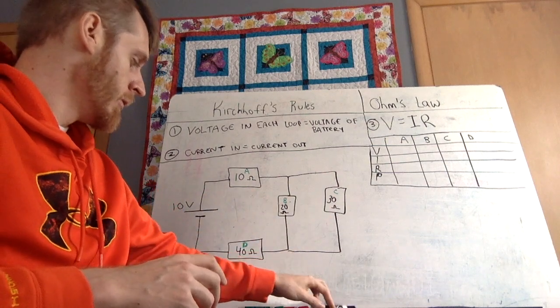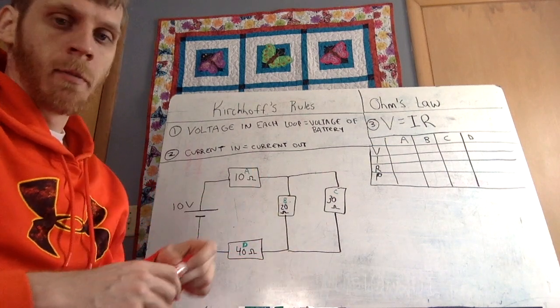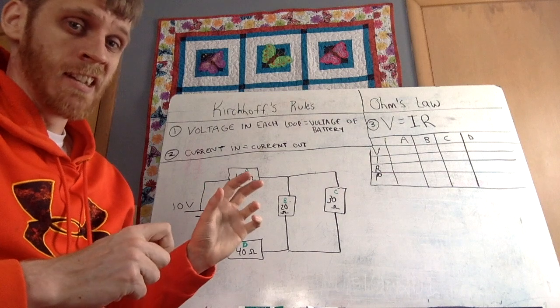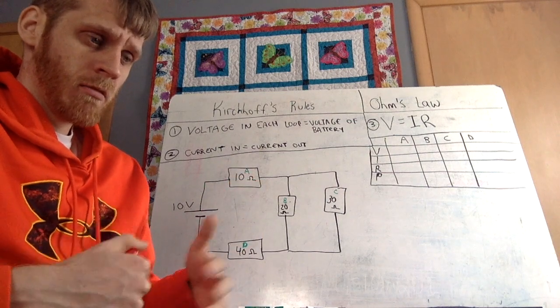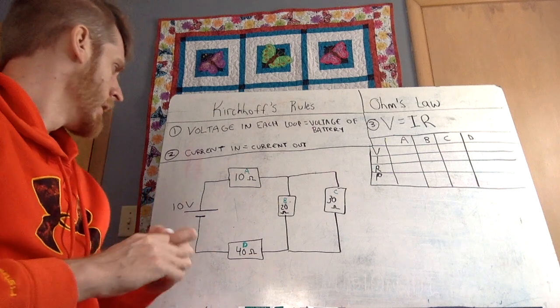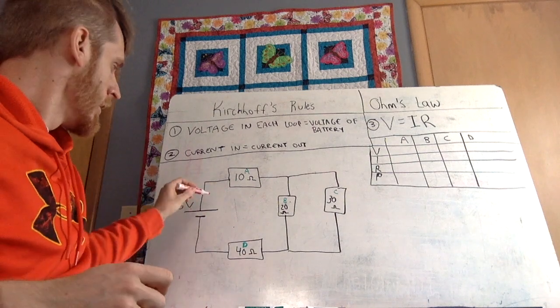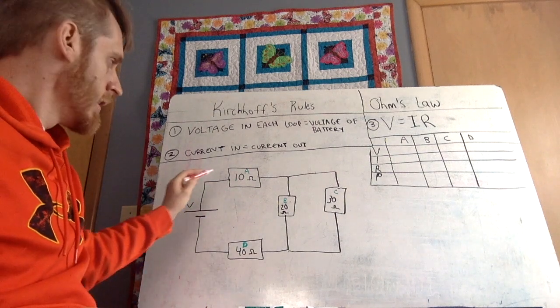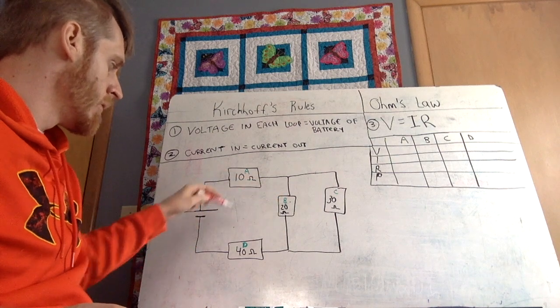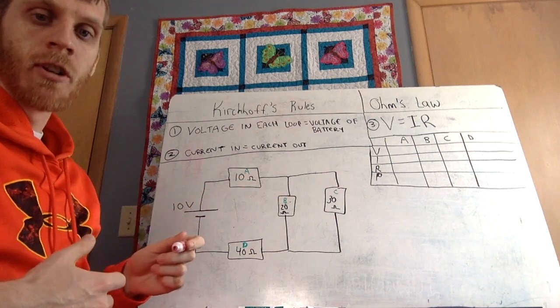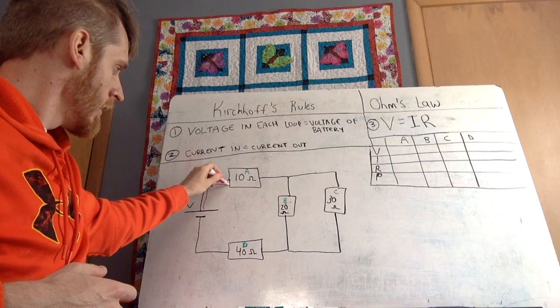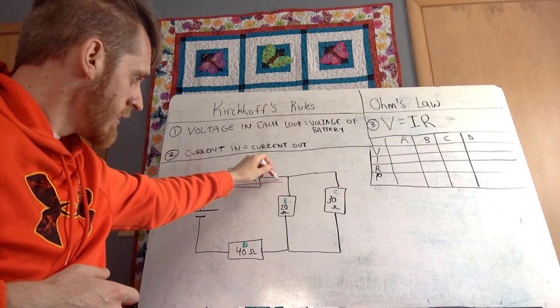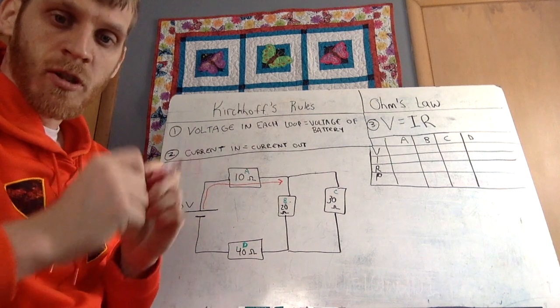So, let's look at our picture here. And the cool thing is, if you use this technique, you don't have to redraw the circuit at all. You just have to be a little bit good at algebra. Okay? So let's start with our currents. You have a 10 volt battery, 10 ohm resistor, 20 ohm, 30 ohm, 40 ohm wired up in this configuration. I'm going to start with the current leaving the battery. It's going to go along this merry way, and it's going to hit this intersection. It's going to split up into 2 pieces then.